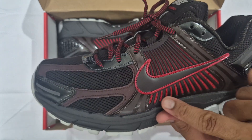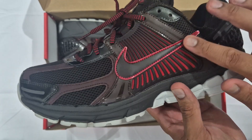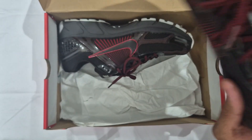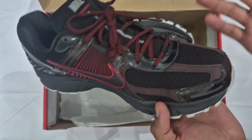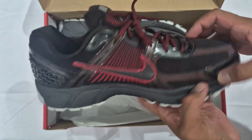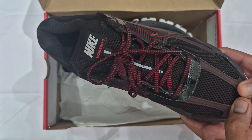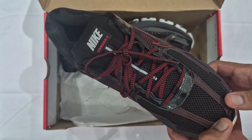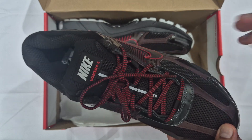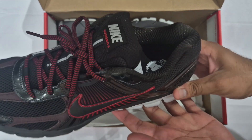Nearly all the Vomeros have mesh, and we've got the plastic here with red mesh behind it, which I really like — the effect of that is great. The famous Vomero swoosh is always two colors: this one is red and brown. Then as I mentioned, the velvet — because they're called Velvet Brown — the suede, and the brown mesh, just standard mesh. Same on this side. The laces I'm not too sure about; if I can get a really dark brown lace I might swap them. I think the current lace is a bit childish, but that's just my opinion. The tongues are all mesh.